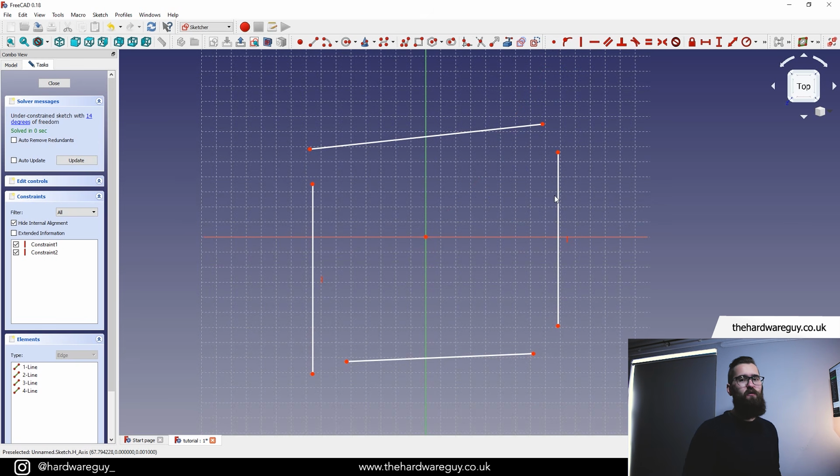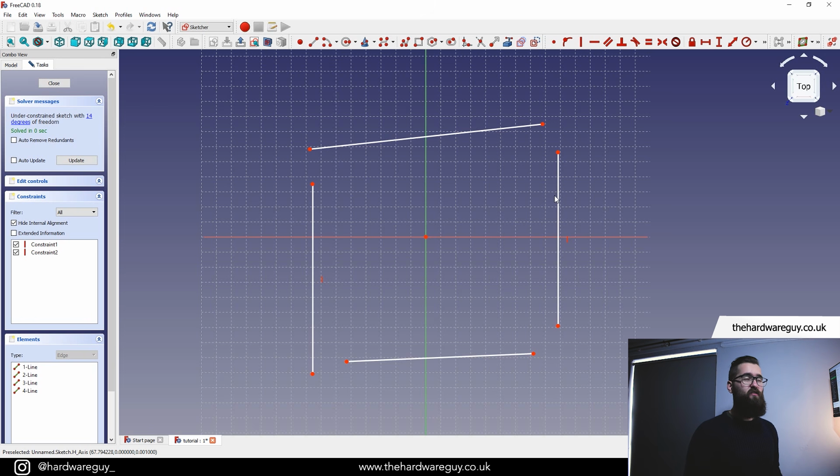A lot of people skip over constraints and they like to take shortcuts, but that is not the correct way to do it. Constraints are extremely important and they tend to always be the same in any CAD package. And if you can understand constraints and master this 2D workspace, then the 3D stuff really just becomes easy. And I promise you that.